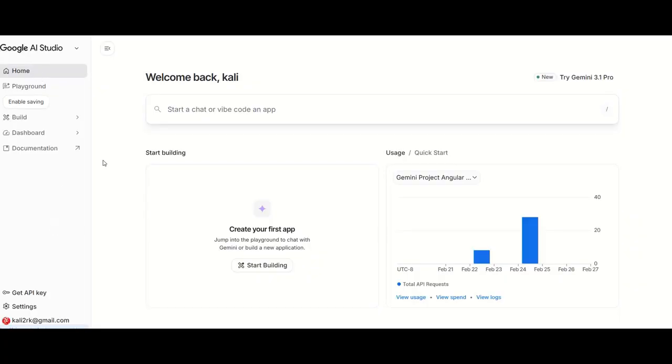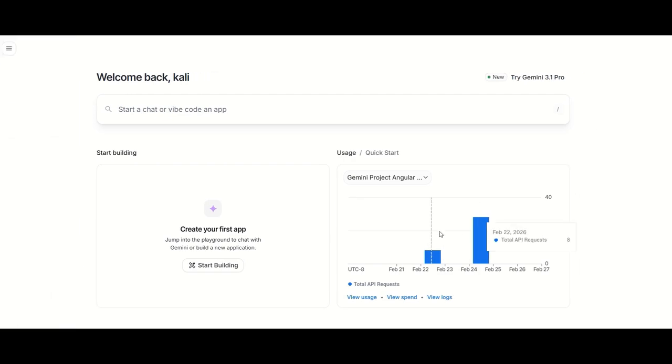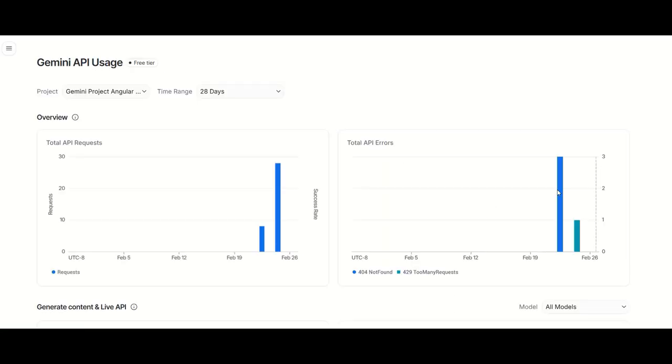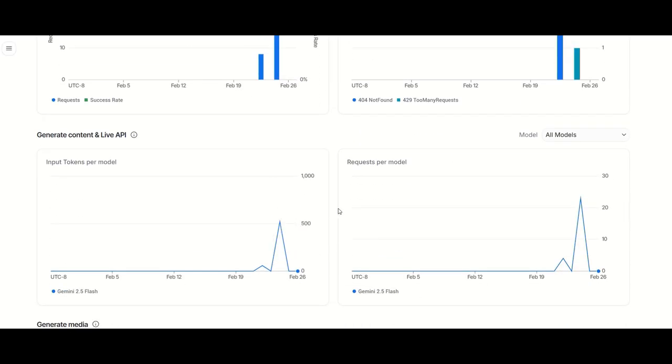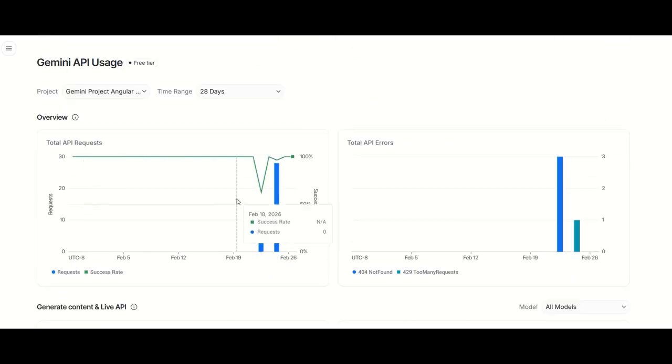Looking at this one, after I come in here, I can check whatever I'm testing. Total requests is 28. Then you can see the view. Today I'm testing, it's at 26. Success rate and all this, everything is in the detail. So every time we can look at this, because it's a free tier.